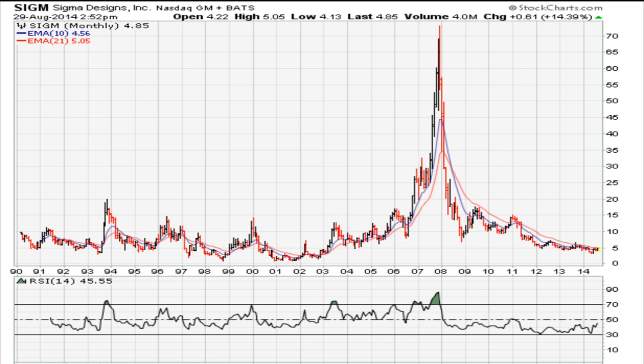What I'm going to do is draw a straight line, and the line is going to be right there. In fact, let me increase the thickness here. Alright, so you see this line. Now this line connects the lows, as you can see, and this is a monthly chart for a stock, SIGM. I could have picked any stock, but this is going from 1990 all the way to the current market here, August 2014, and so it's connecting all the lows on the monthly RSI, all these lows.